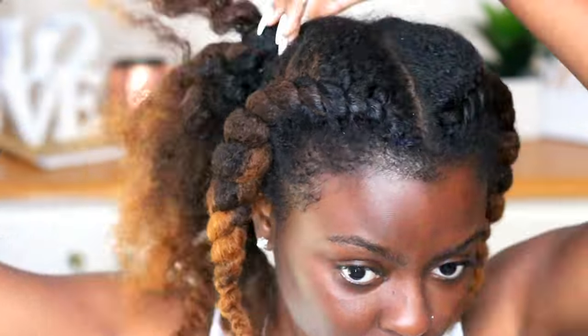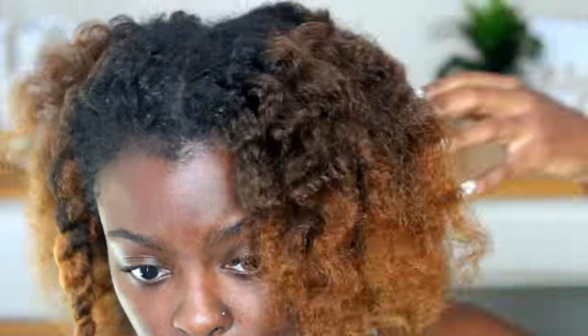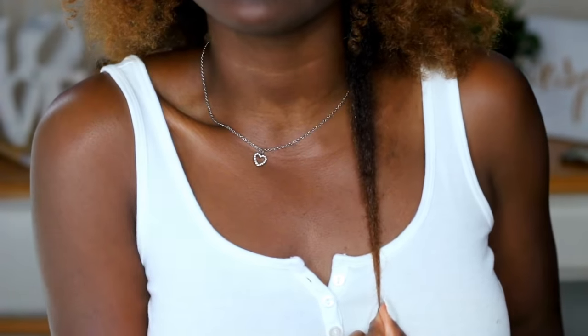I only ended up giving it about 30 minutes to air dry — I didn't really need any more than that. So I'm just going to take out my twists. My hair is definitely feeling moisturized now. In the morning I'll just go ahead and style my hair — I'm not sure what I want to do with it yet, I'll probably just put it in a high puff or something. Here's a quick length check for you guys. I feel like most of the hair that I trimmed off is now back. I did a trim about a month ago and all my hair seems to have grown back already.